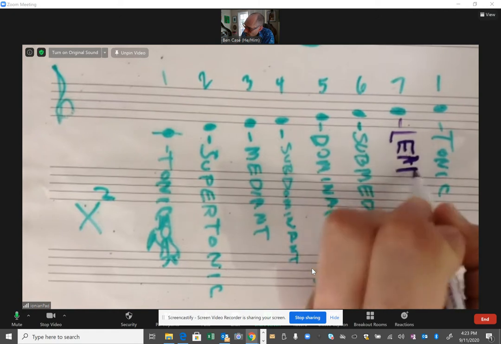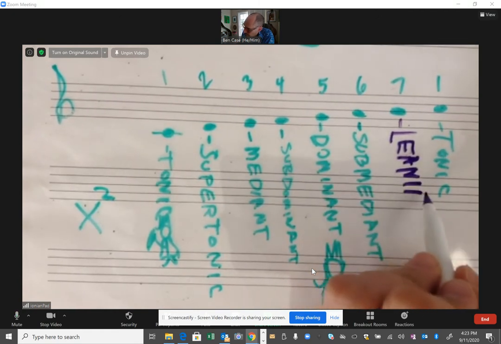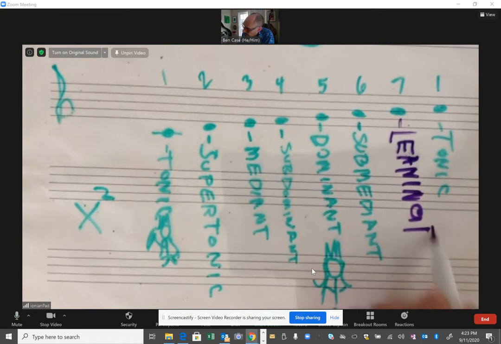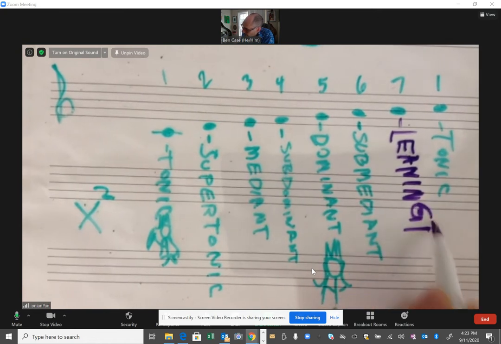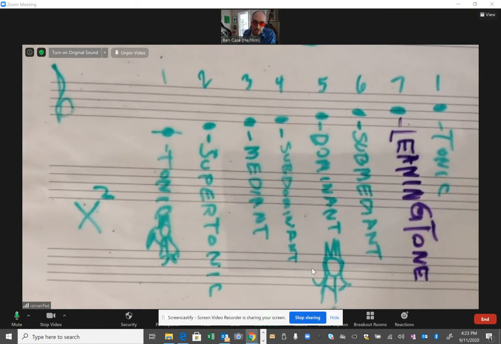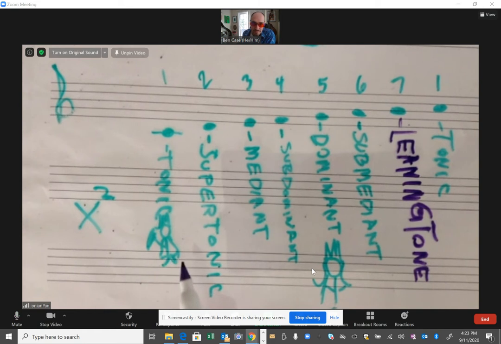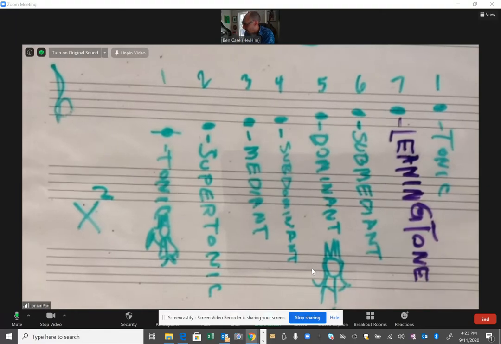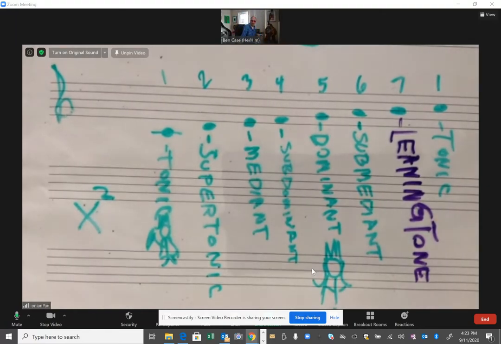Now, if you're going with me on all these analogies, that's supposed to be a G, leading tone. Writing sideways is tough. Okay, so the leading tone. The leading tone is super duper important in the sense that, if you're thinking back to royalty, if the king is right here, the king is kind of a puppet, and the leading tone is the guy in the shadows pulling the strings. The leading tone is the one that has really all the power. And the reason why, well, listen to this.